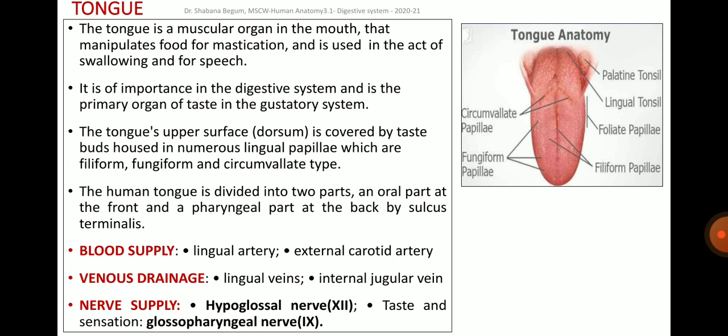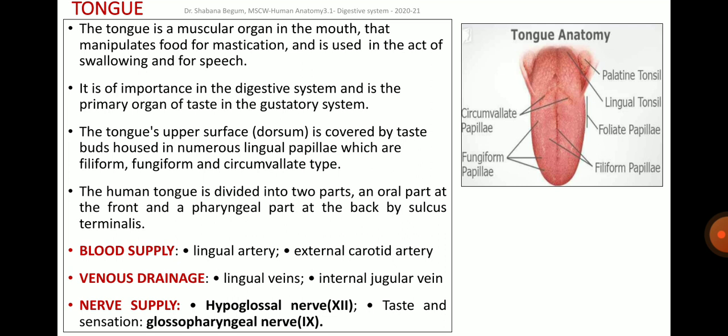The papillae on the dorsum of the tongue are of three main types in man. They are filiform, fungiform and circumvallate papillae. The circumvallate papillae are the largest papillae, around 8 to 12 in number. They are arranged in an inverted V-shaped manner at the base of the tongue and are the most easily seen. The walls bear taste buds.